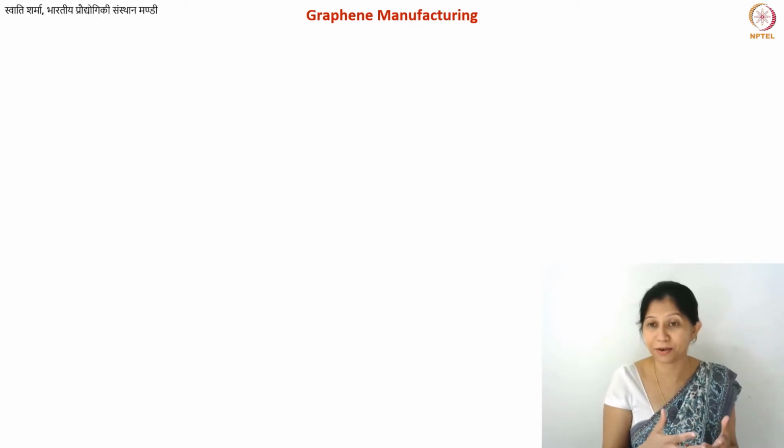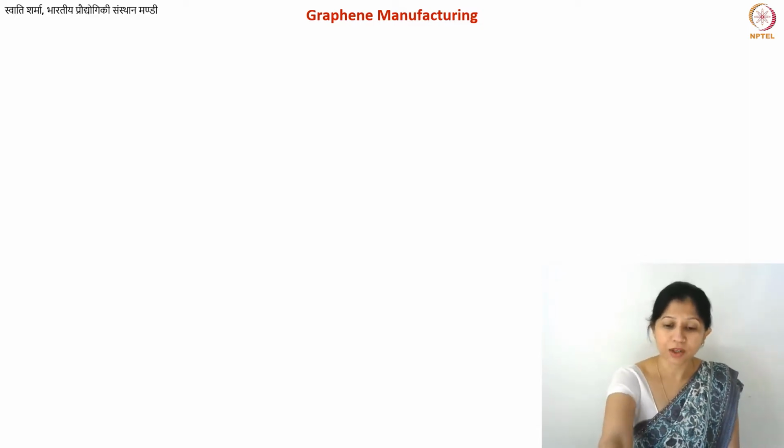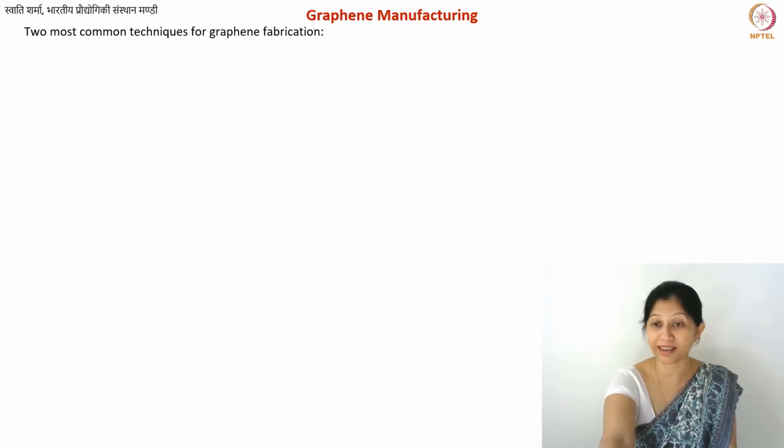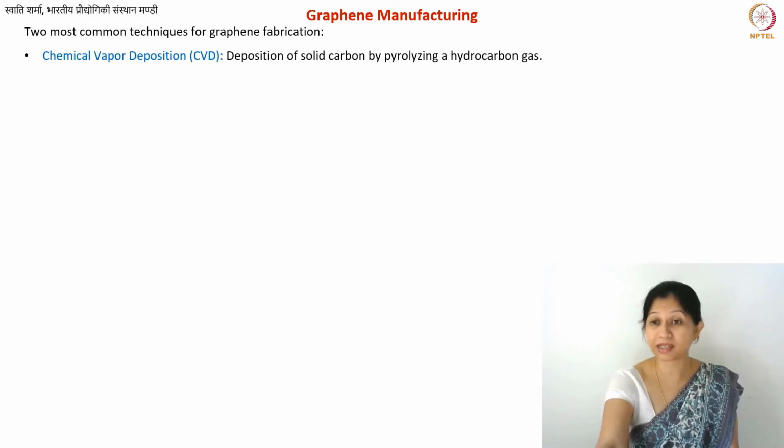I'm going to discuss two main techniques. These are the two techniques which are very common. You can find various other techniques, and you need to judge again for yourself whether they are bulk carbons or single layer graphene structures. It is quite possible that there is some other single layer fabrication technique which I have missed out. I know the two main techniques.